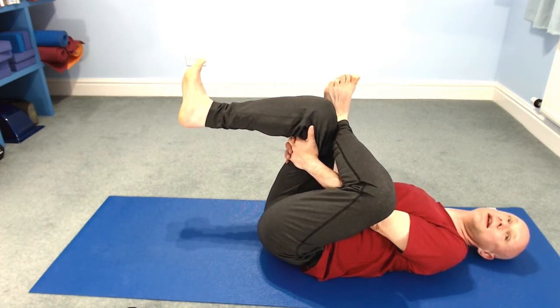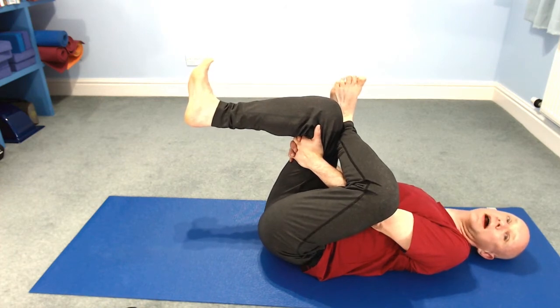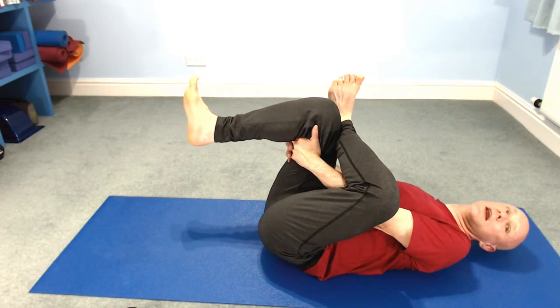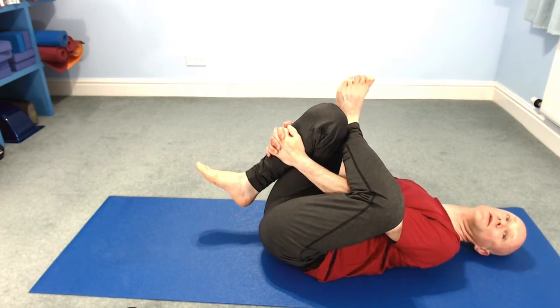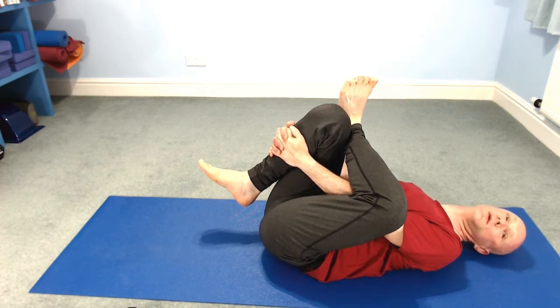Using your breath as you inhale, drawing your left knee closer to your left shoulder. As you exhale, pressing your right knee away. Taking a hold of your shin if that's feeling easy, pressing your tailbone down to the ground, relaxing your shoulders. It's very easy to build a whole lot of tension in the shoulders as we take this posture.